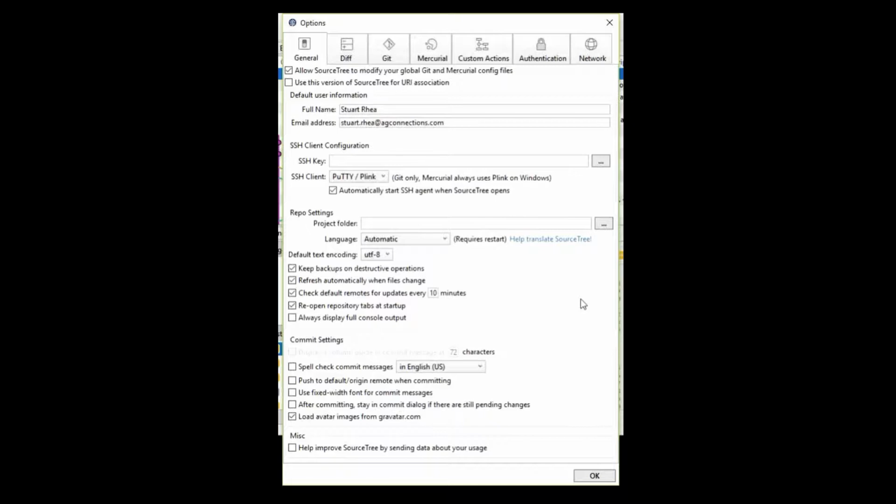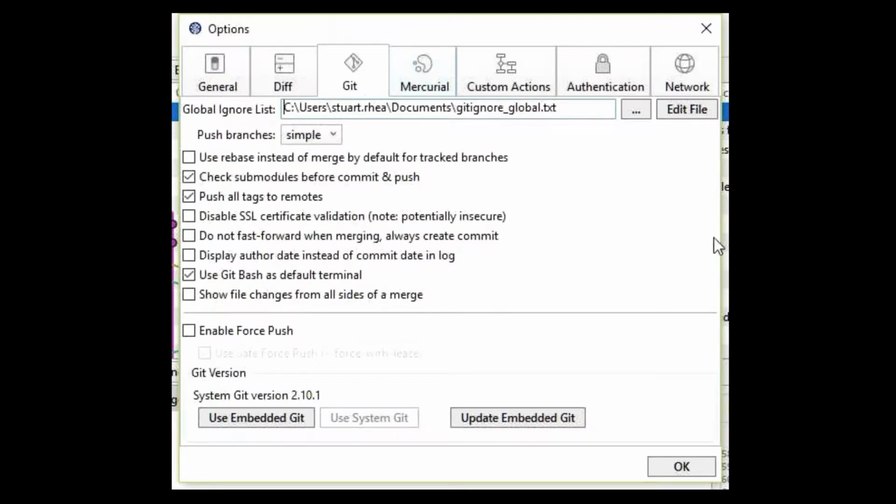And then you've got this Git tab out there. And these are just like your ignore list and what you want to do with your repository. So if you want to say you want to use rebase instead of merge, then you can select it out here. And there are various other options, and it's all going to depend on your taste. It depends on how you want to do code commits and your preference.